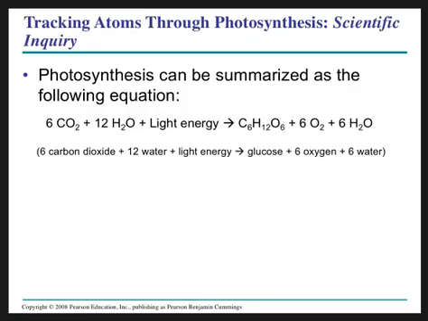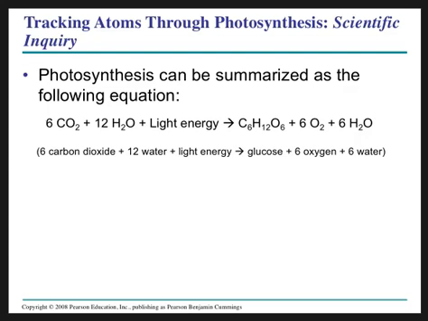Okay, here is the chemical reaction for photosynthesis. It is a balanced equation. I need you to learn the balanced version. I don't want the generic carbon dioxide plus water plus light gives me sugar and some oxygen. I don't want that. That's high school level. I want you to start balancing this equation. I want you to know how many carbon dioxide, how many waters go in, and what we're getting out of it.